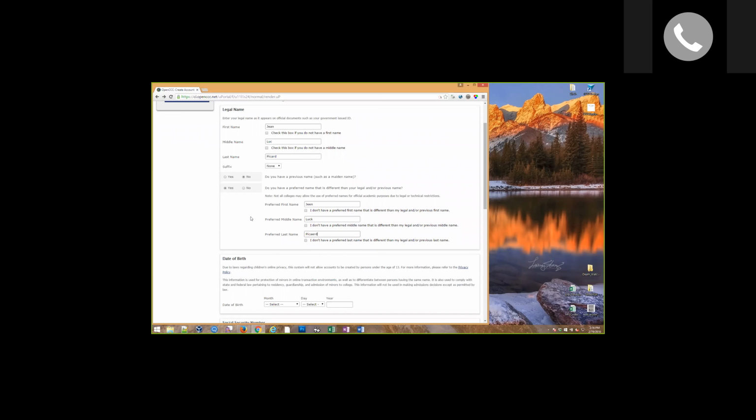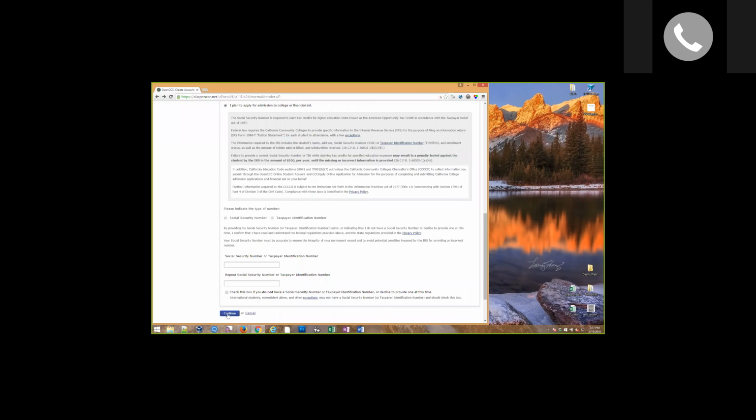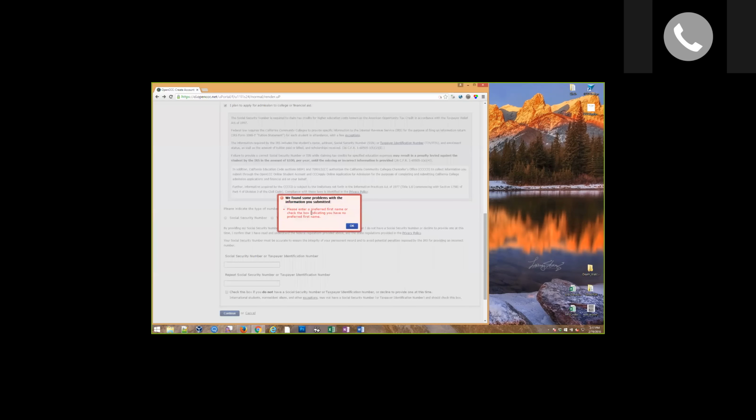At this point, I don't think there's too much else to show for that particular feature. We do have, of course, the standard validation to ensure that you enter a first name, a middle name, and a last name if you get to this section and you leave any of those fields blank. So for instance, if I tried to continue at this point after clearing my preferred first name, I will get a validation message asking for my preferred first name to be entered or to check the box.